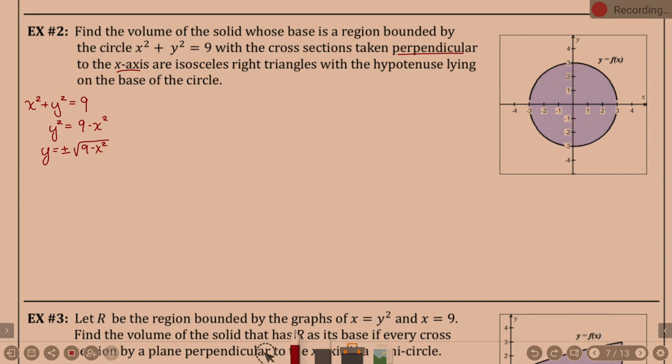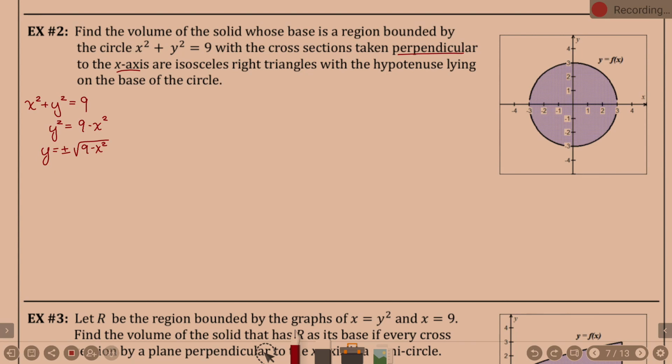Okay, we'll pause on that. But while we're talking about this, that y equals plus or minus the square root of 9 minus x squared, what's going on here? The top half is y equals the positive square root of 9 minus x squared, and the bottom half is the negative square root of 9 minus x squared, right? Okay. Now, I'm not sure we're going to exactly need this because I kind of forgot about how this one works, but okay.